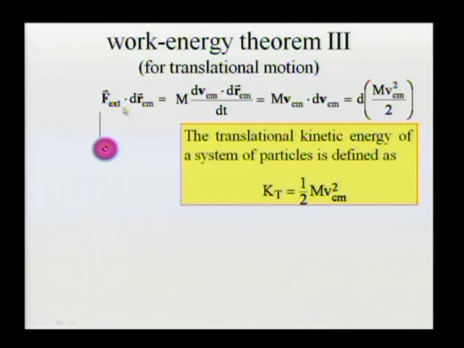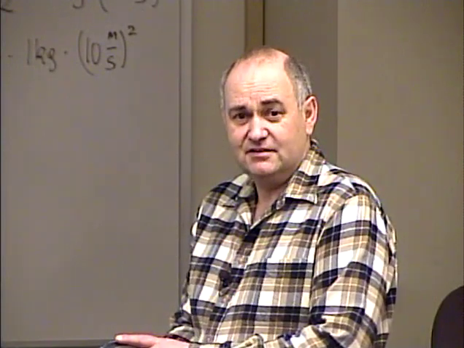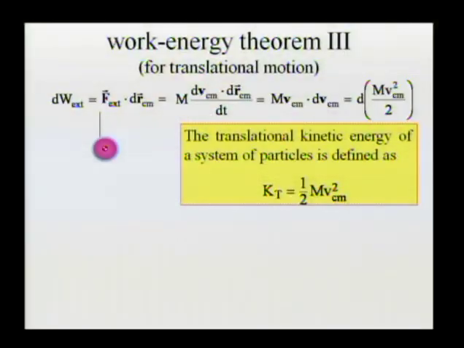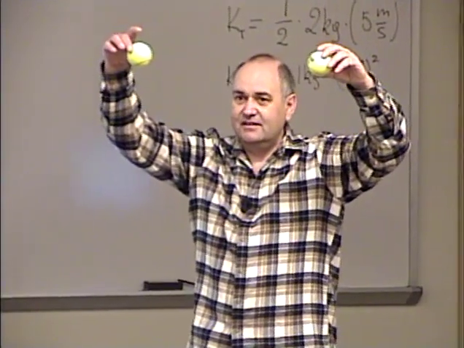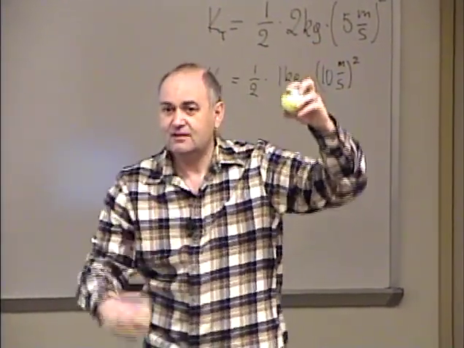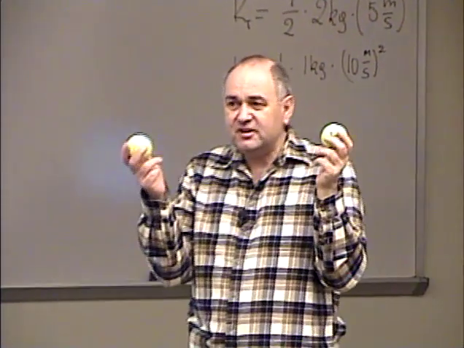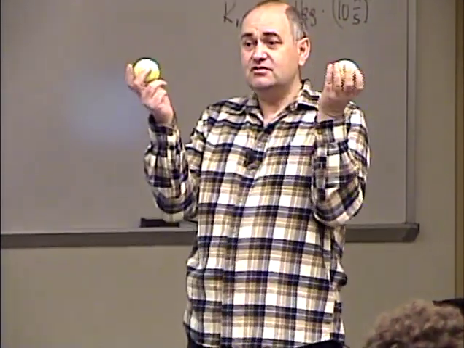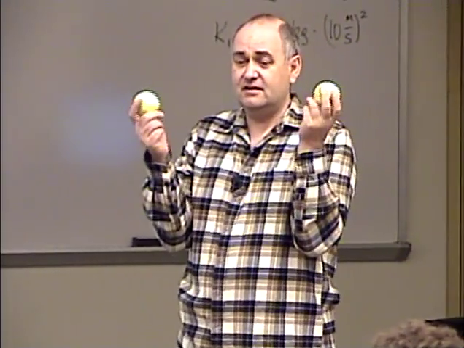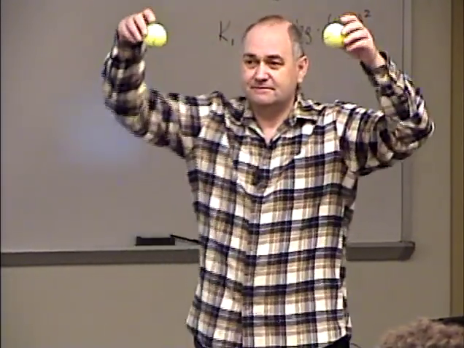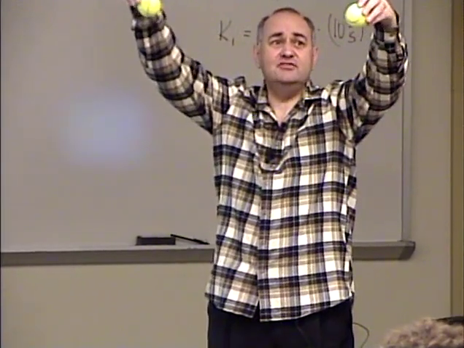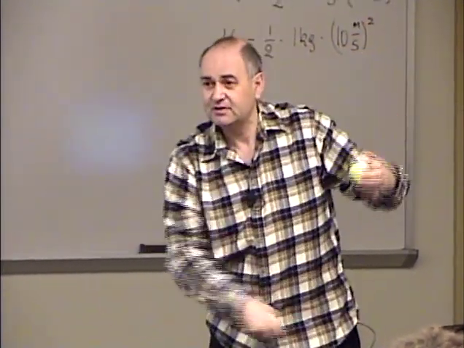It looks like an expression for work. Can you see that? And we call it work. However, we call it work done on the center of mass. So if I come back again to the two balls and I drop one, how do I determine the gravitational work performed on that system? Let's calculate gravitational work exerted on that system.